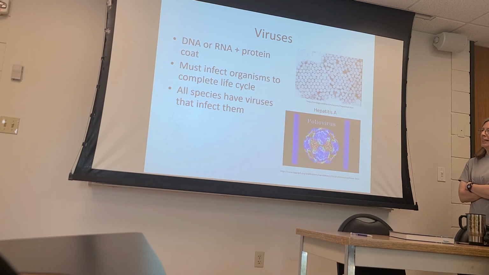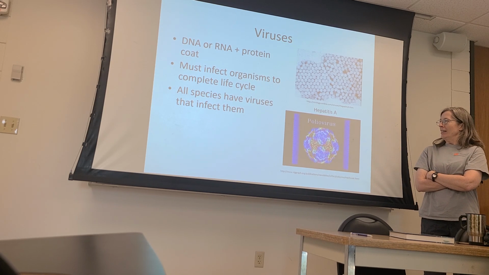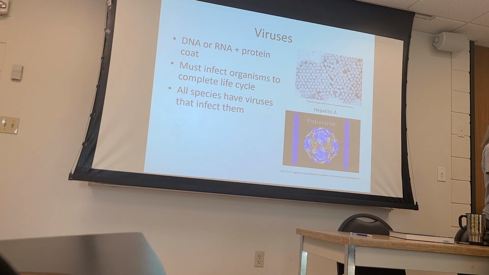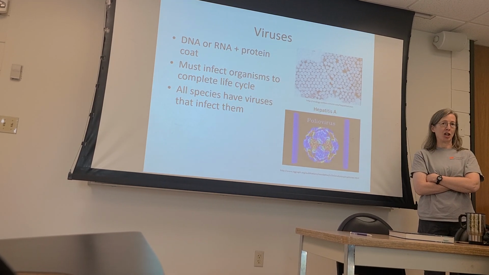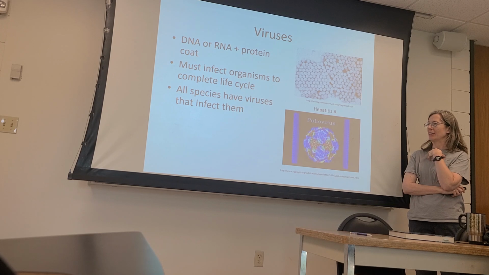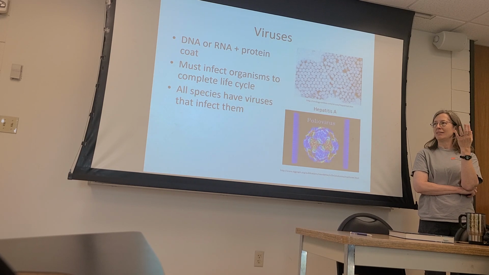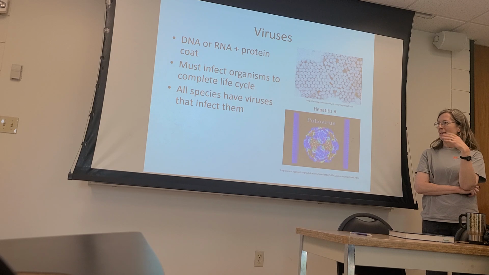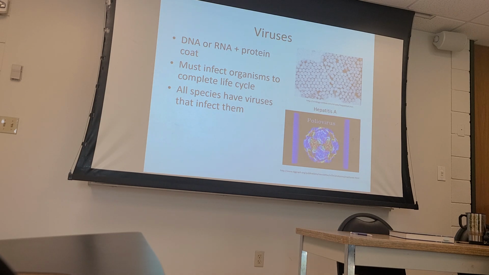So viruses can't replicate without infecting another cell of some kind. All species have viruses that infect them, and most viruses are specific to what species they'll infect. There are some that cross the species barrier, like rabies, but some are very specific. If you have a cold, you're probably not going to give that to your dog, and definitely not your fish or your houseplant. Most viruses are very specific. They're also specific to the type of tissue they infect. If you get a cold or flu, that's your upper respiratory area, not your reproductive organs, for example. But all species, animal, plant, fish, insects, algae, bacteria, have viruses that infect them.